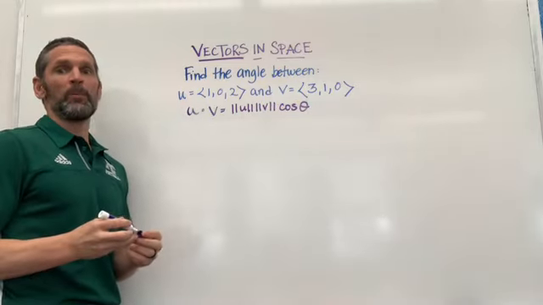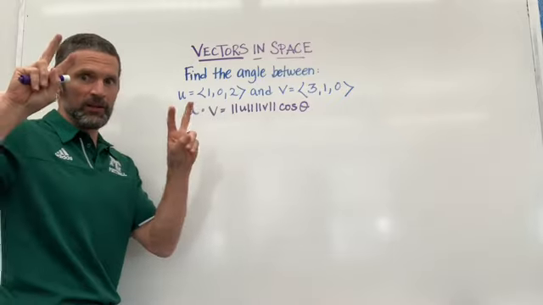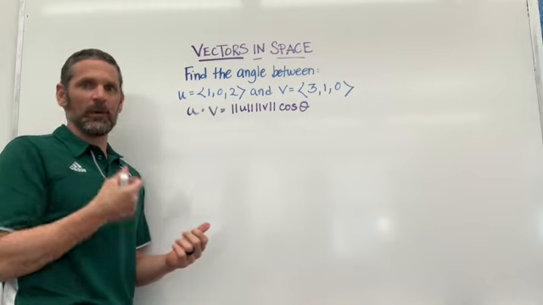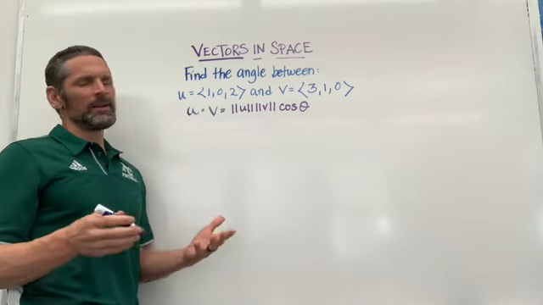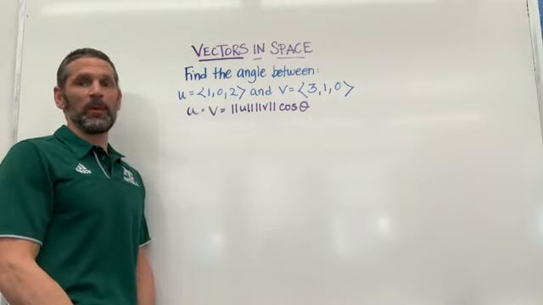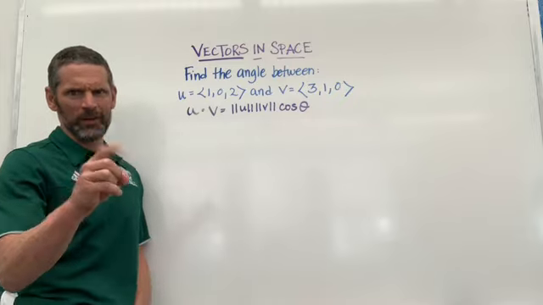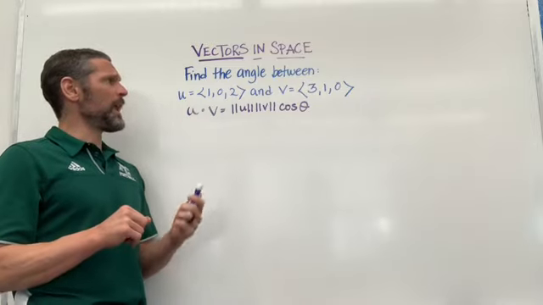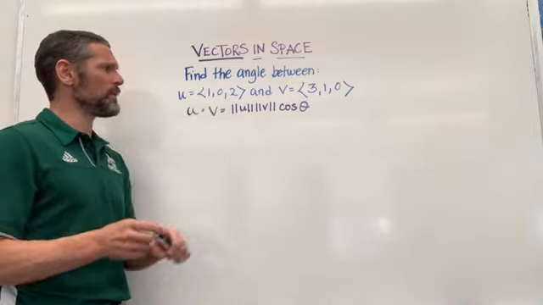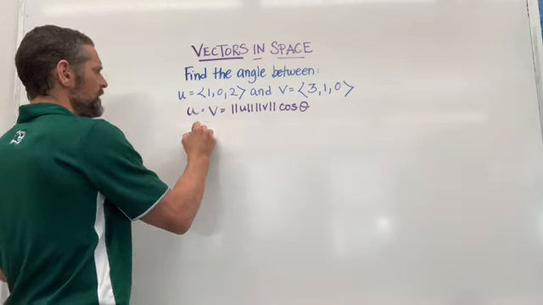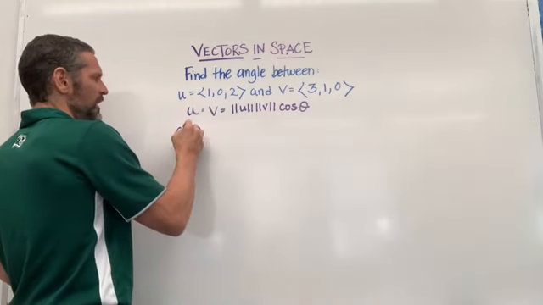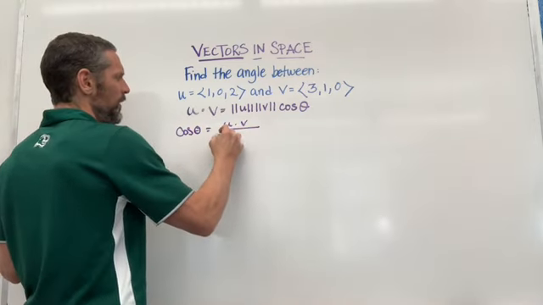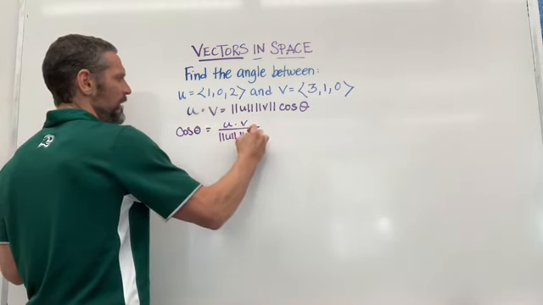Now I have to put both of these vectors tied tail to tail, or put their initial point on the origin for this to work. That'd be that 0, 0, 0 point. Doesn't really matter, I could put them anywhere, but traditionally we put them at the 0, 0, 0 point, by convention. So if I put them tail to tail at that point, the angle between them can be found by using this formula, which implies, of course, that cosine of theta will be equal to the dot product over the magnitude of u times the magnitude of v.